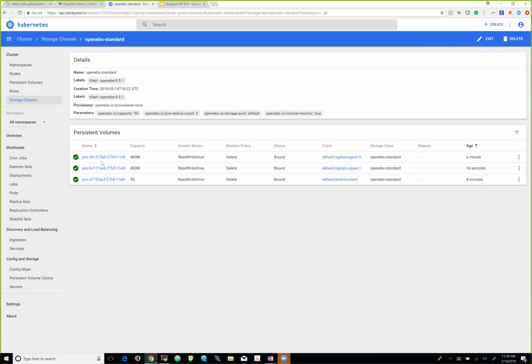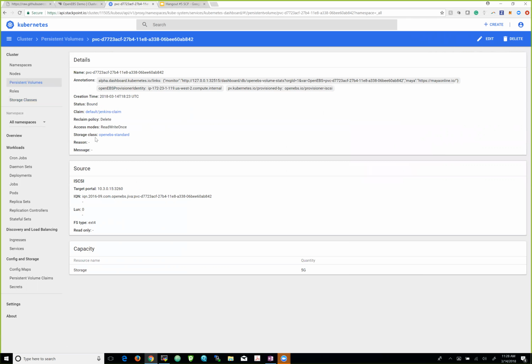When you click on that, it shows the list of persistent volumes that use that storage class. You can see the capacity, and you can see one is used by Jenkins, 5 gig, and the other two are used by Postgres. If you click on one, the same thing here, you can see from your persistent volumes the storage class associated with it, and you can click to get back there.